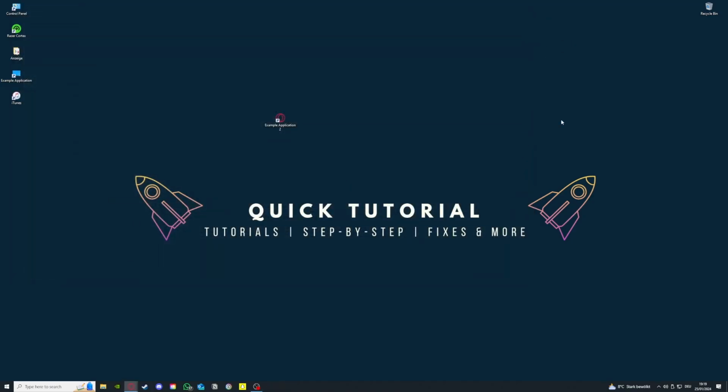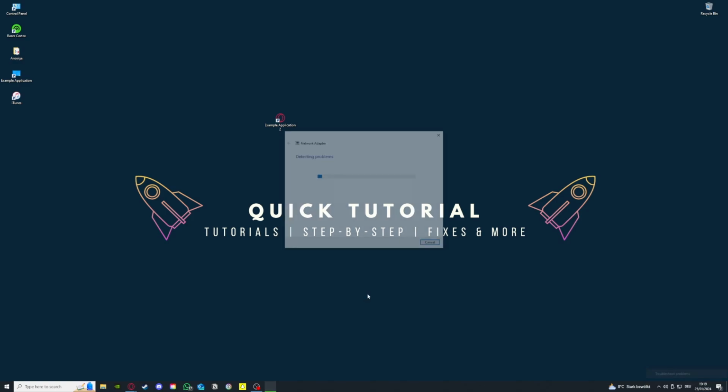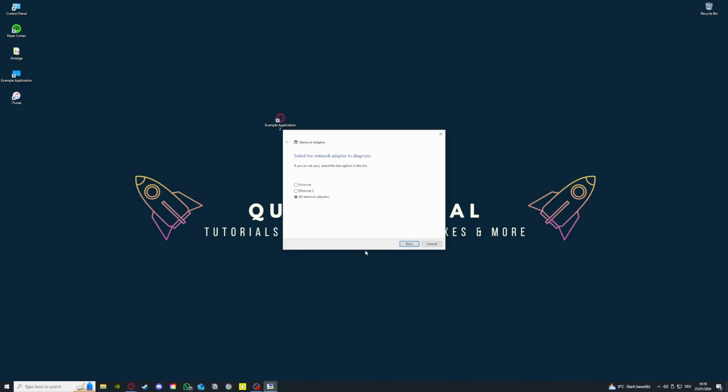If you have done everything I just asked, go down to your internet symbol right on your taskbar and go to troubleshoot problems. Basically, what you want to do is select your Wi-Fi, or in my case, my cable. It's Ethernet 2. Go to next, and it will show you this screen.